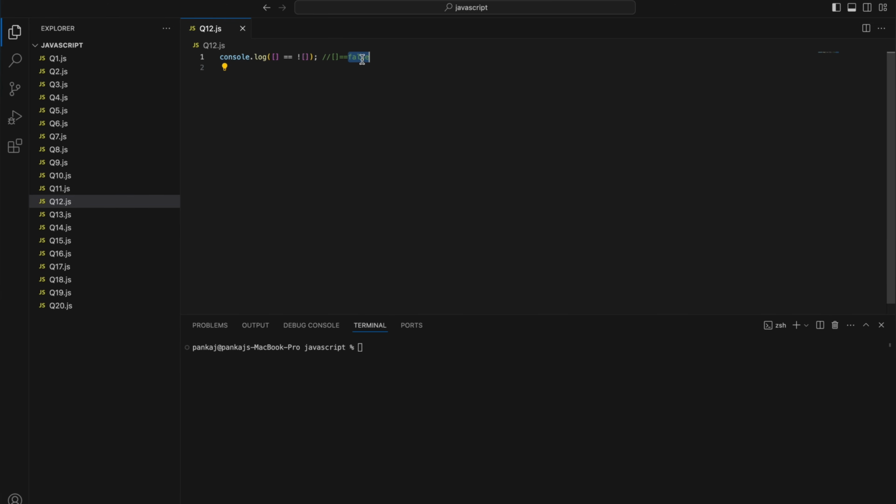And false also will be 0. So at the end, it will be something like 0 double equals 0. And that is the reason why the output of this question would be true. So let me run this. So you see, it's true.